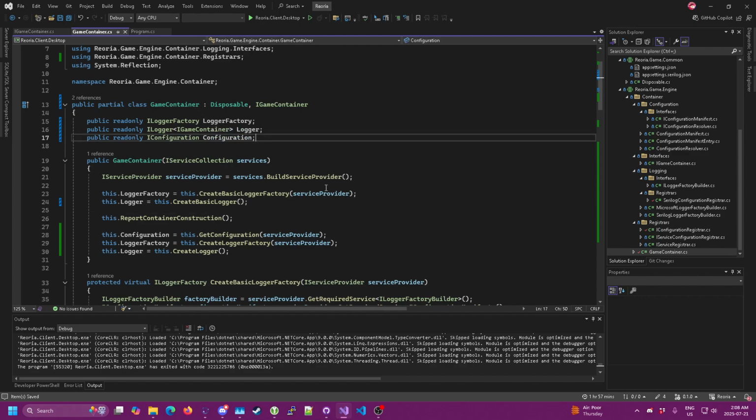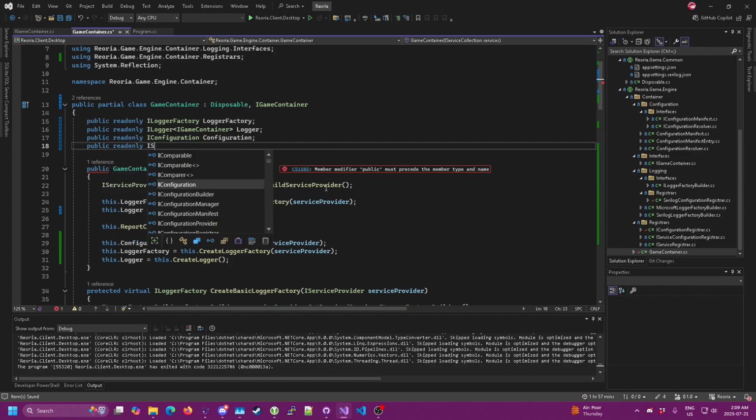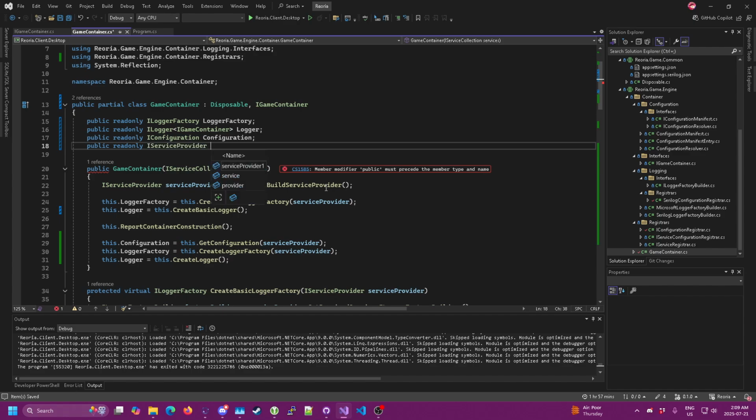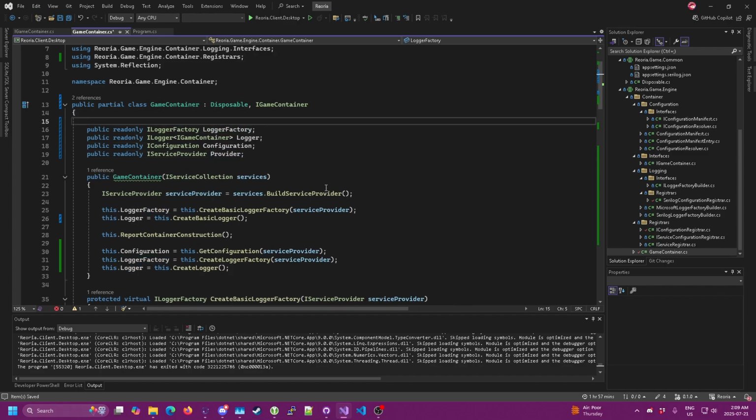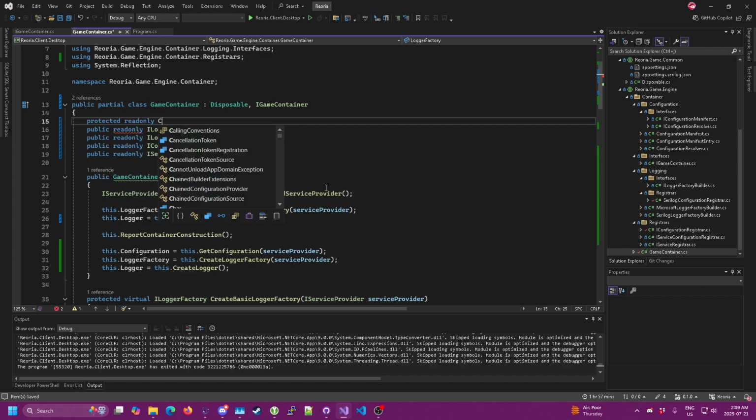And then we just want to do public, the only service provider. Okay, and then up here, we actually want this one to be protected, protected readonly container builder.